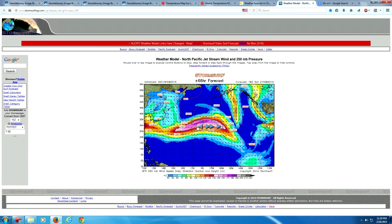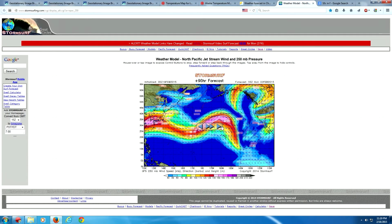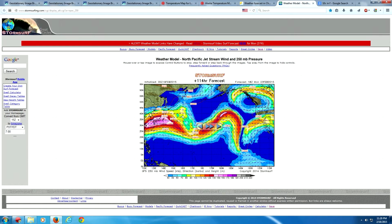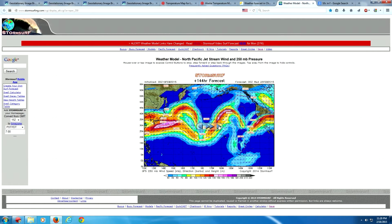Okay, 66 hours, going up into the Alaskan interior and maybe even hitting North Shore. And right here, 78 hours, it's coming down in a more westerly direction. It's kind of strange. And wow, that's a really powerful high pressure right there. Yet again, there's this brick wall here. There's moisture coming out of it, but precipitation with this powerful flow starting to take place. I'm pretty sure that we're not going to get a whole lot, if anything, because of aerosolization.